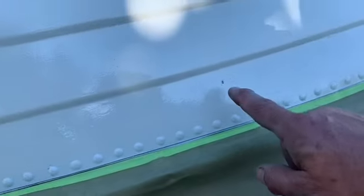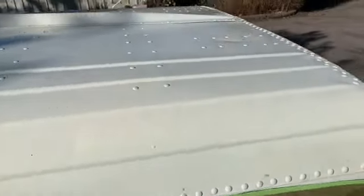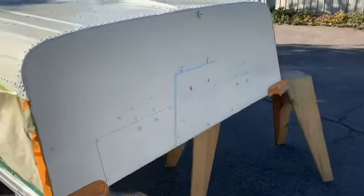Unfortunately, I get a lot of bugs. Right here, a termite flew in there. So I guess that's my revenge for being a termite guy for 30 years. So, all right. Well, that's where we're at.